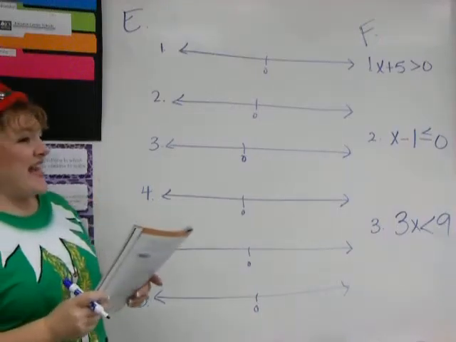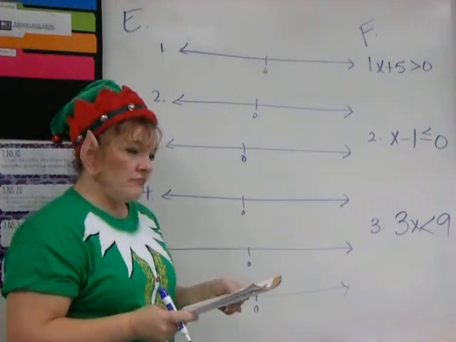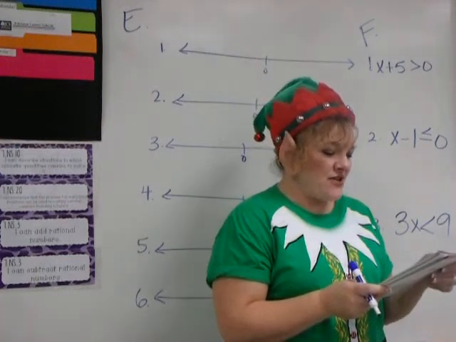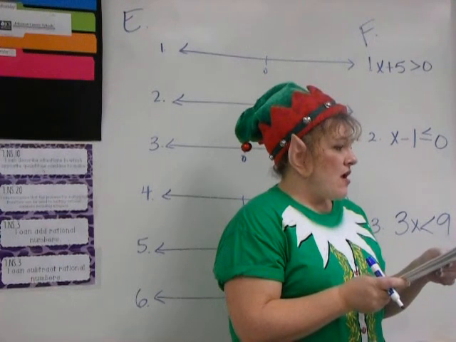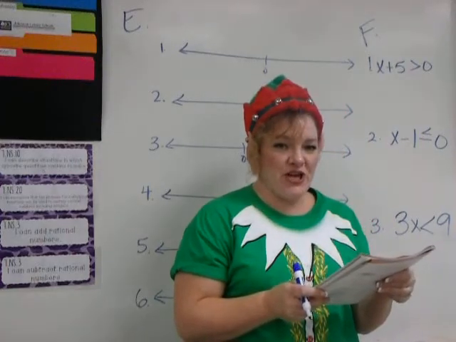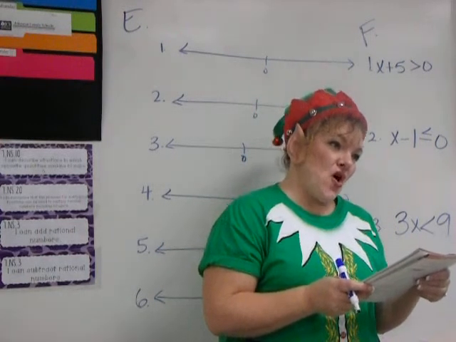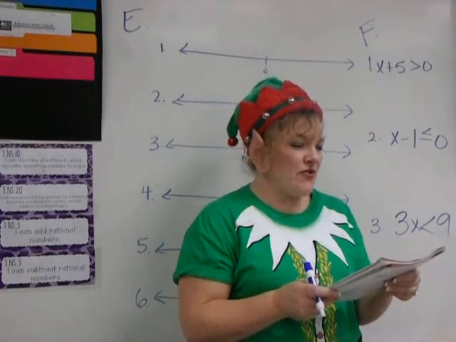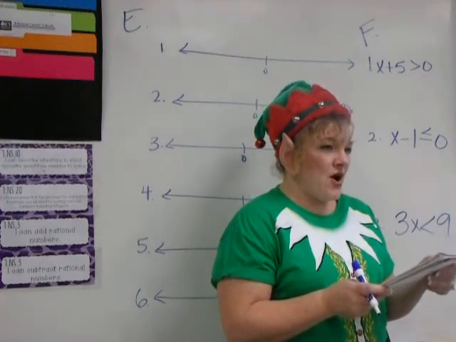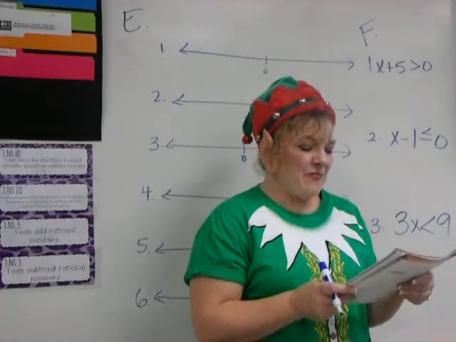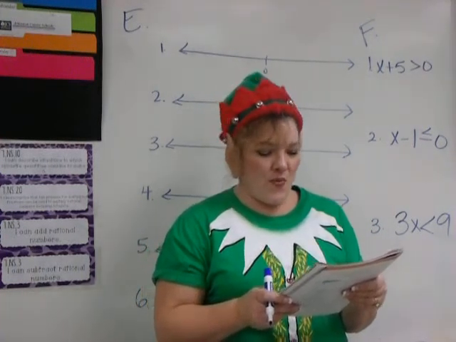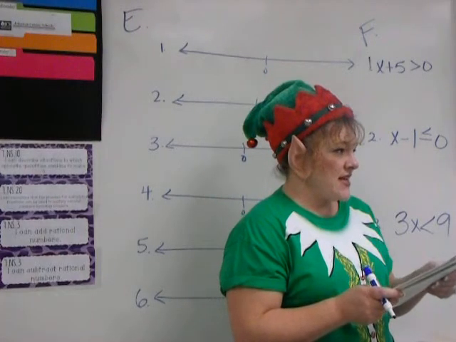Okay, let's look at E. Recall that a graph of an inequality is a sketch on a number line on which possible answers are shaded. We did that in the launch. For each part, you're going to graph the possible solution for X on a number line. I have provided you with the number lines for 1 through 6, E.